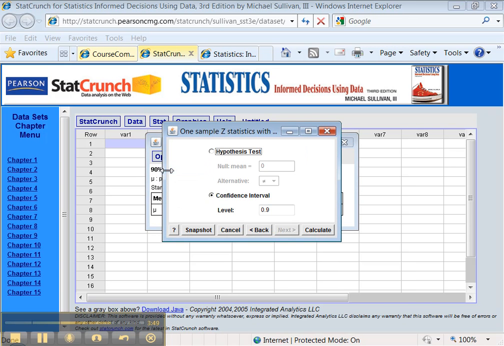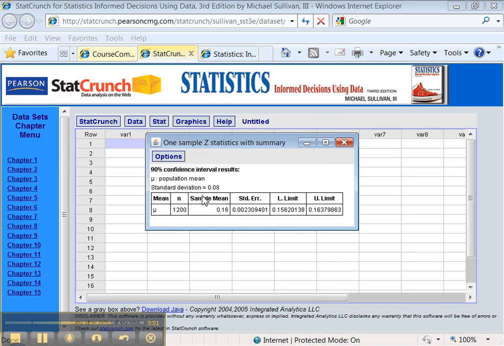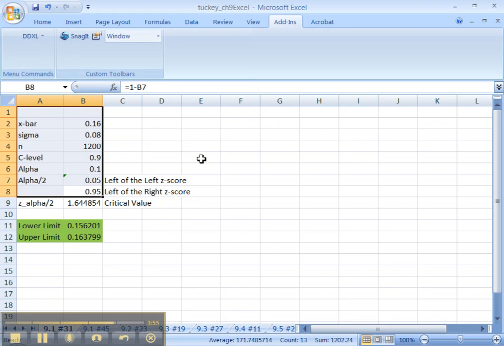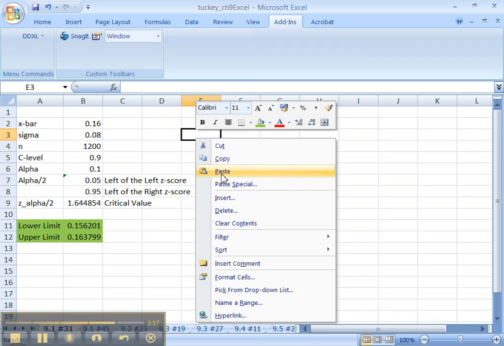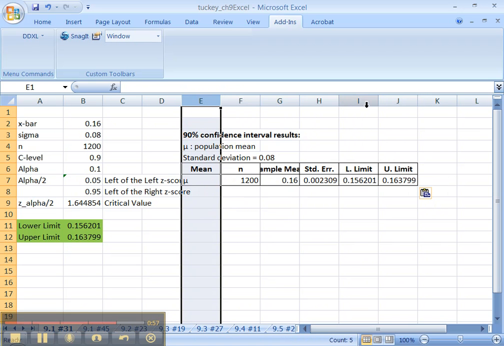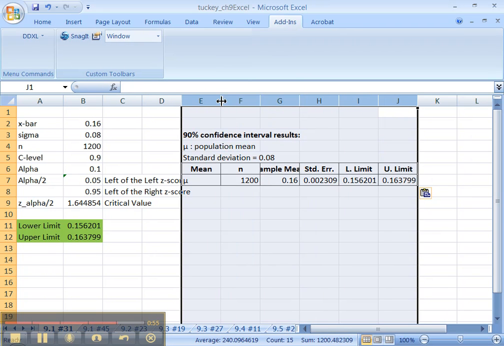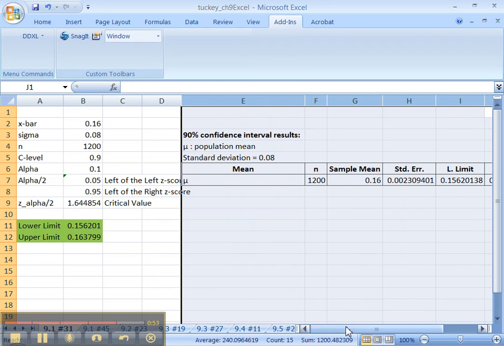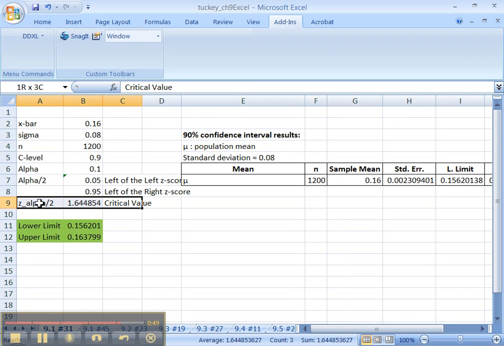You can, oopsie, hold on, cancel. I didn't mean that. I meant to copy. And then I could go back here, right click and paste. And there it is. Right? Same information, same answers, so that's a good way to check yourself. It's a little bit faster than the long-handed way. The deal with this long-handed way is it finds other stuff for you, which is also nice. Sometimes you're asked for some of these numbers along the way, like alpha or critical value or whatever.